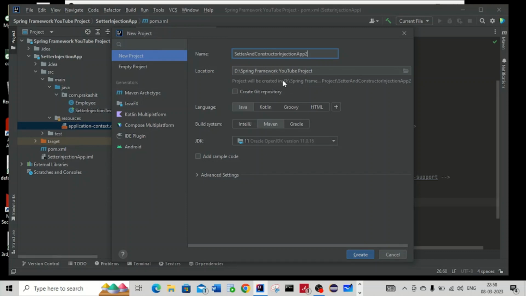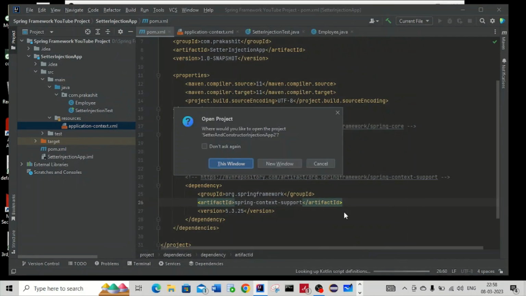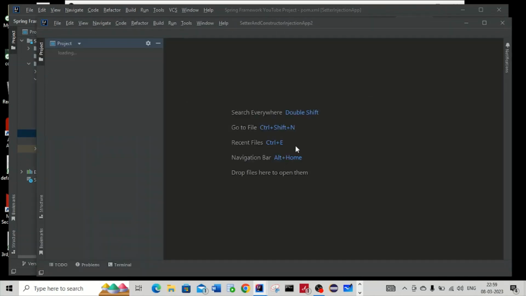I am going to explain both in a single app, which is why I have written setter and constructor injection app all together. Let me quickly change this group id to com.Prakash IT, our group id name. So let's hit finish.